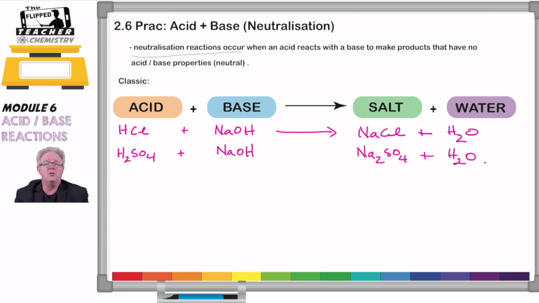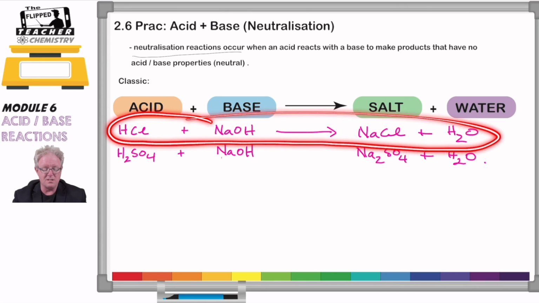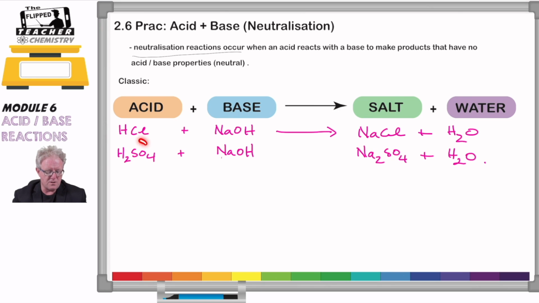What I recommend in your process of revising all your acids, your common formulas and everything you've seen from the previous videos, remember 2.3 naming acids and bases, we had lots of different types of acids and lots of different types of bases. I encourage you to write out neutralization reactions with different combinations of acids and bases. That's going to take you away from the very basic common example that most of us see in junior chemistry. It's going to reinforce the formulas for sulfuric acid, nitric acid, acetic acid, etc., but it's also going to give you exposure to different types of bases.